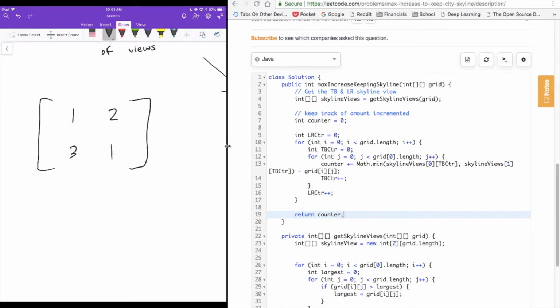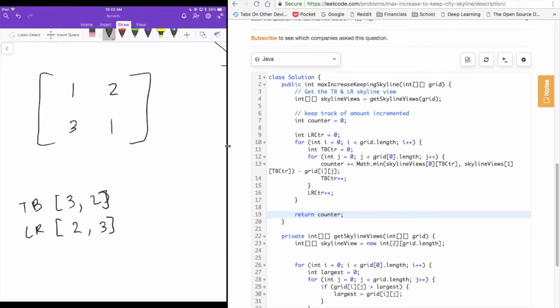So when we run through this in pseudocode without using our code as a guideline, our top bottom view would be 3 and 2, and the left, right would be 2 and 3. Yeah, correct. So this is top, bottom, and left, right.